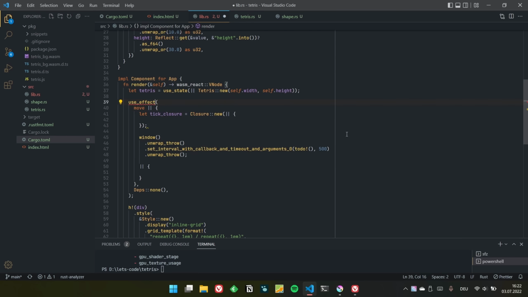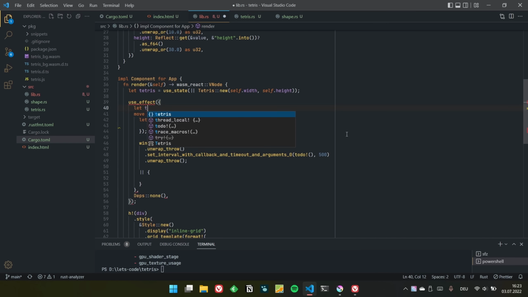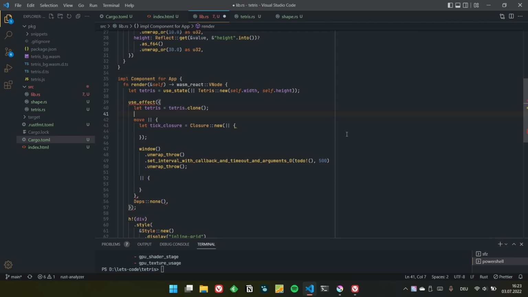Okay, let's do that real quick. So let Tetris, we need to clone it. This is fine because this is a reference counted reference anyway. So we can just clone it.